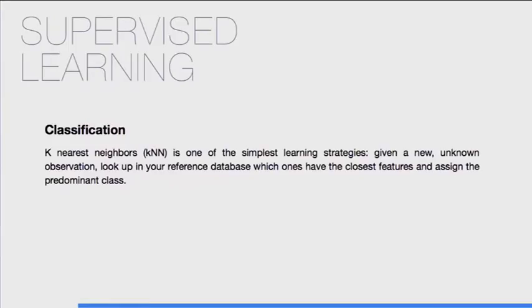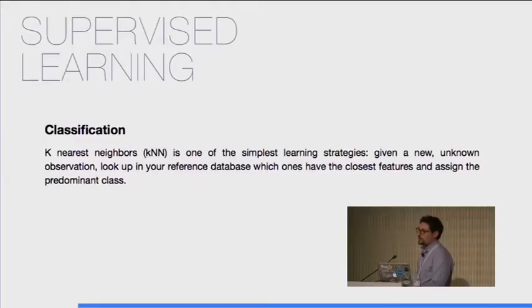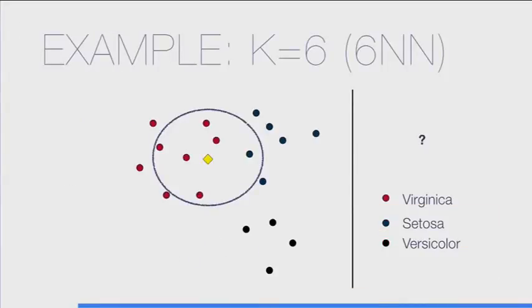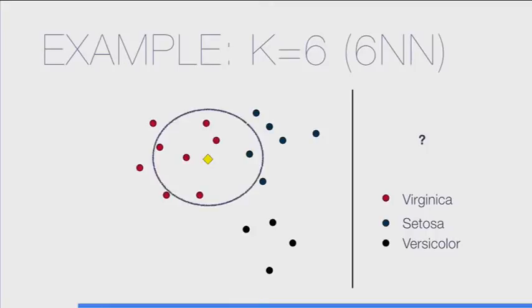We might try to apply a classification problem on this data. We want to exploit the KNN algorithm. The idea of the KNN classifiers is pretty simple. For example, if we consider a K which is equal to six, we're going to check the classes. This is a new data. We train our model with the training data and we want to predict the class of this new data on the classes of the six nearest neighbors of this data. In this case, it should be the Virginica, the red dot. Very simple.